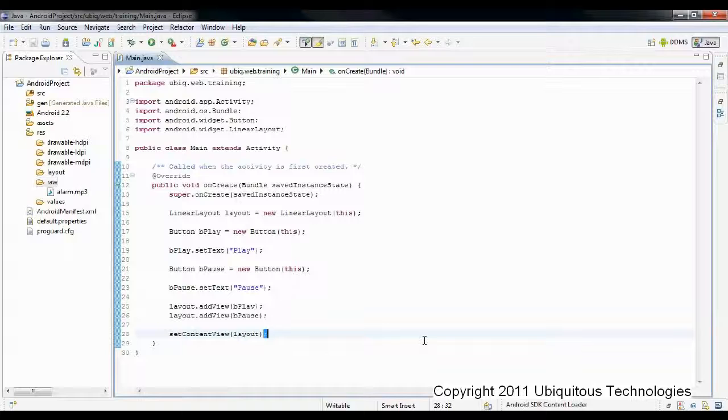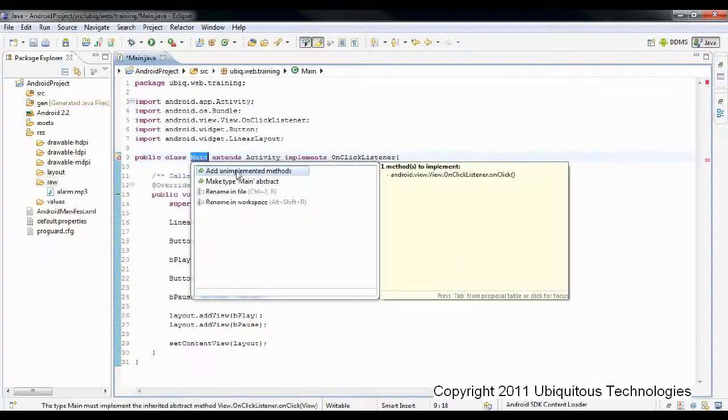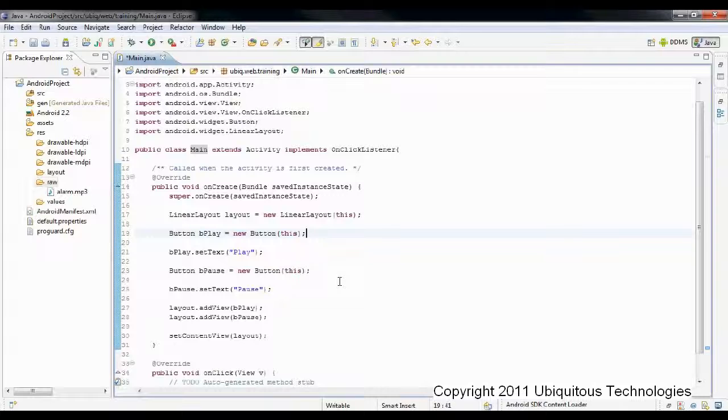Since we will be implementing an action, we will need to set the listeners. So let's implement an OnClickListener in our class. So implements OnClickListener. Then let's add the unimplemented method. So we have here the onClick.